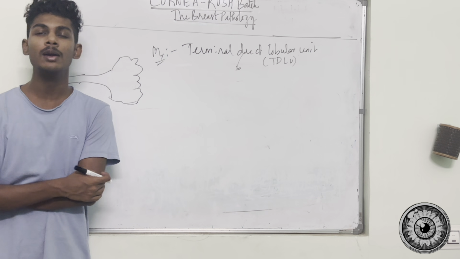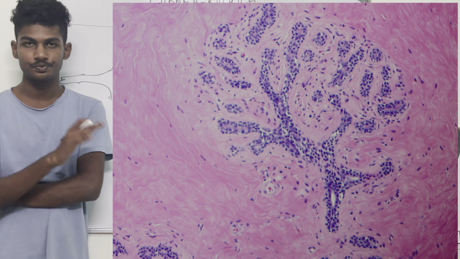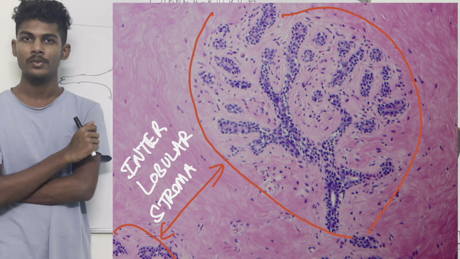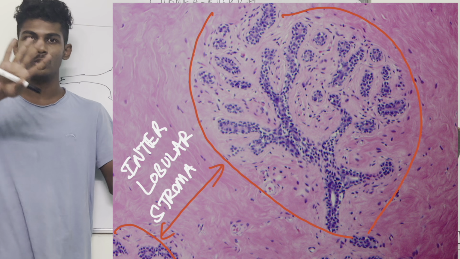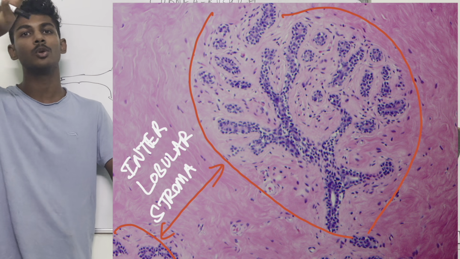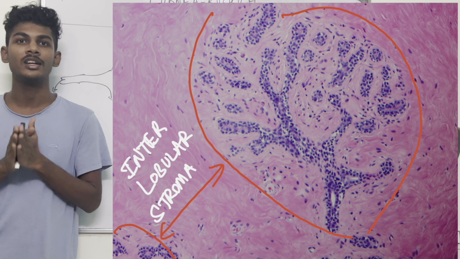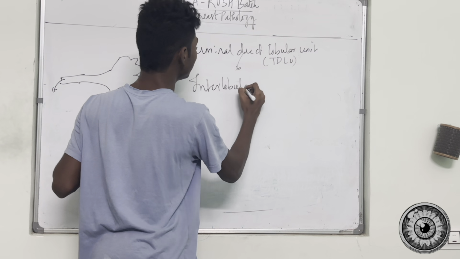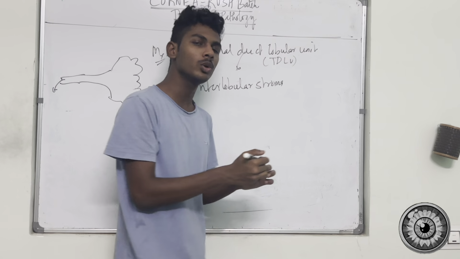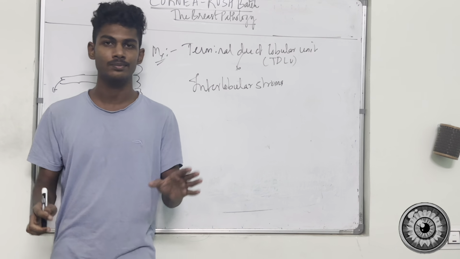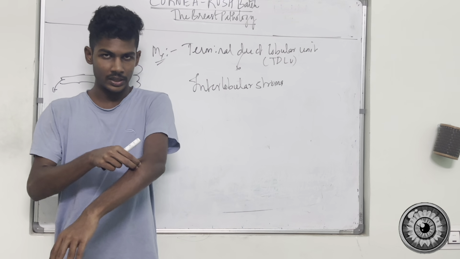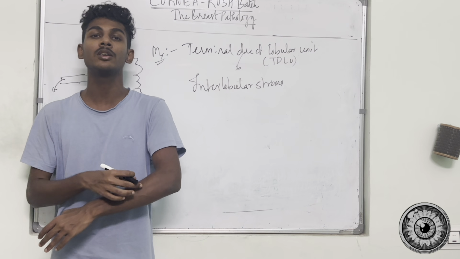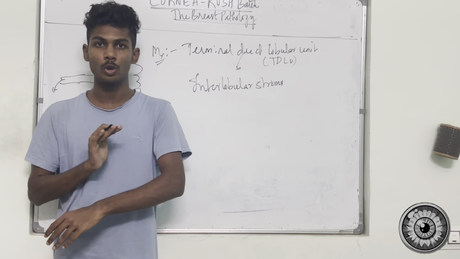Okay, now in the same photo, can you see the photo? Do you see the dark pinkish area in this photo? Between two TDLUs, I have marked it. That is nothing but your interlobular stroma. What is that called? Interlobular stroma. Interlobular stroma is a stroma like not only in the breast, it is anywhere in the body. Like my hand, the stroma in my skin is similar to this interlobular stroma in the breast.